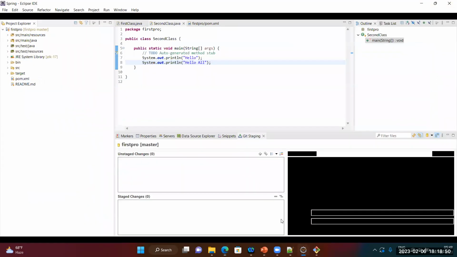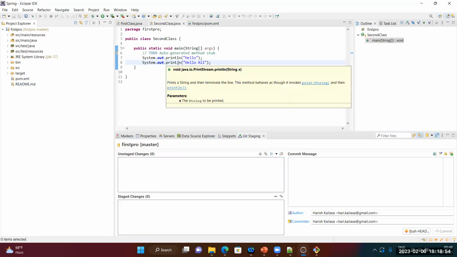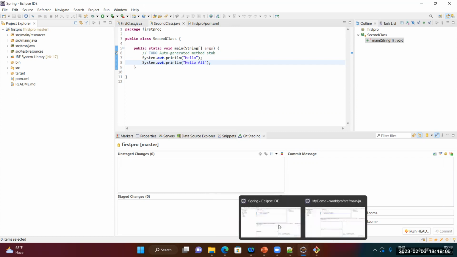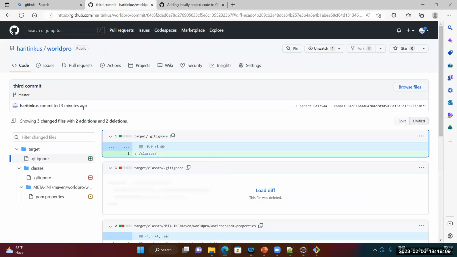So now we committed everything into GitHub. Okay, and now you have some code in this.